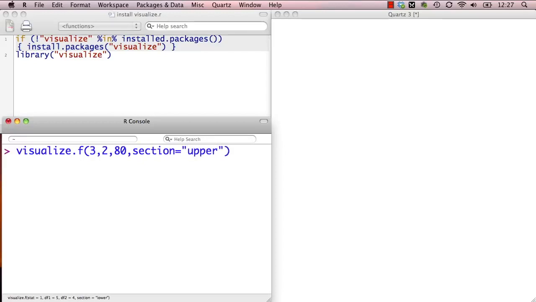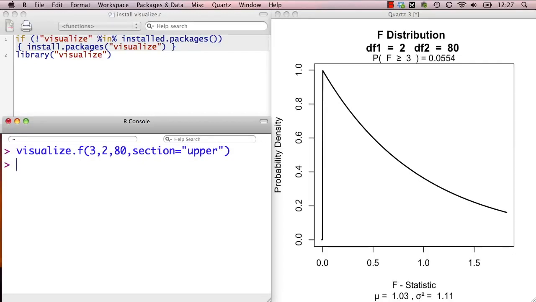Visualize does not display this completely correctly. It doesn't give us what we want exactly. We can see the distribution, but it stops at 2. The f value of 3 lies outside of the image, so we can't really see it. And what we do see is the p-value of 0.554 at an f value greater than or equal to 3. So this information can still be found, but it is just not correctly displayed.